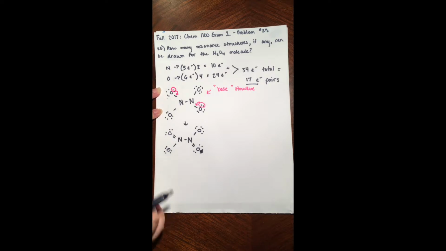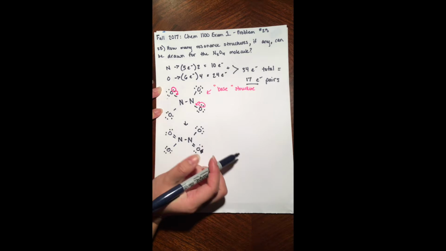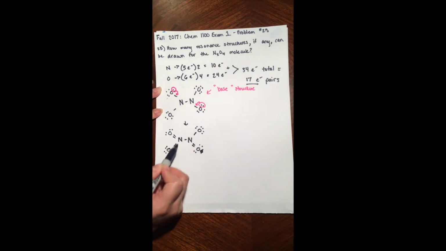So we know that every time you see a molecule with a double bond or even triple bond, we know that they have resonance structures because these electrons don't just stay local to this atom. They actually travel all over the electron cloud of the entire molecule. So that's what gives rise to resonance. It's because these electrons, say this double bond, it doesn't always stay there. Sometimes those electrons can jump from this bond between nitrogen and oxygen to this bond between nitrogen and oxygen, and it can travel all the way around the molecule.